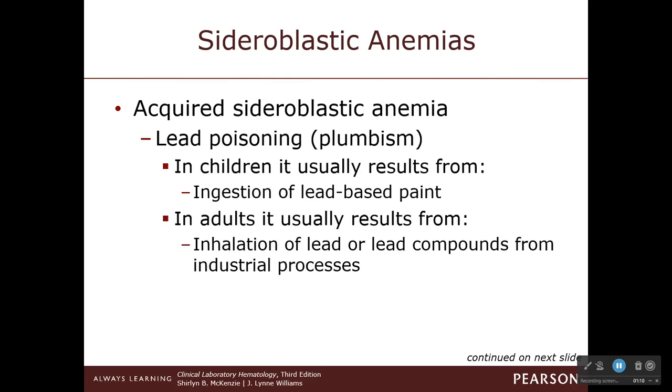Lead poisoning, plumbism. It's usually in children. This is usually where we see it the most, and it's usually ingestion of lead paint, okay. Adults, it's usually a result from inhalation of lead compounds in some industrial process, okay. So kids chew on the windowsills of their low-income housing. That's usually where they get it. I know that sounds ugly, but that's just the truth. During the 60s, when they started making all the housing projects because of the civil rights movement and all those things, the civil rights laws and different things, they started providing housing for low socioeconomic people.